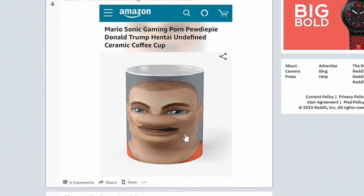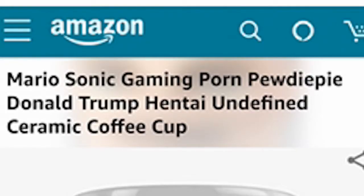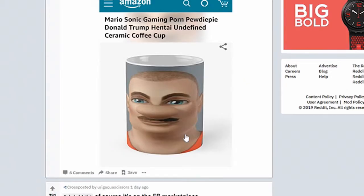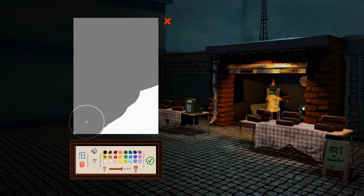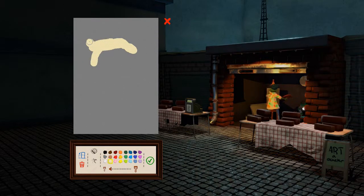Here we go. Look at this. A Mario Sonic gaming porn PewDiePie Donald Trump hentai undefined ceramic coffee cup. I think that deserves to be on the game. The guy's nose just is throwing me for a loop. Like, it's so big. Let's do that one first. That sounded so gross.